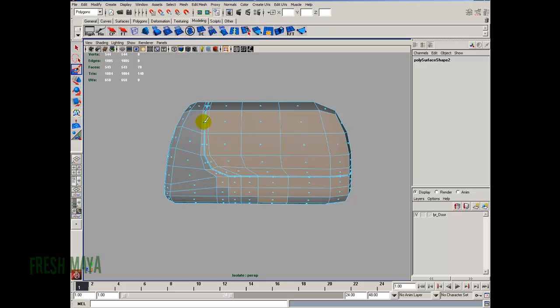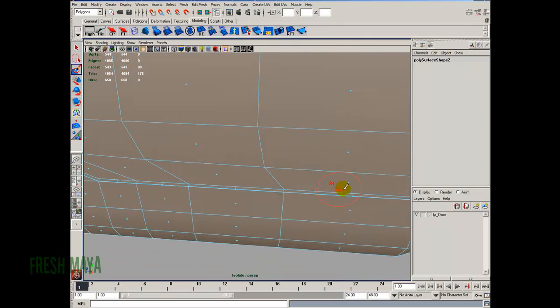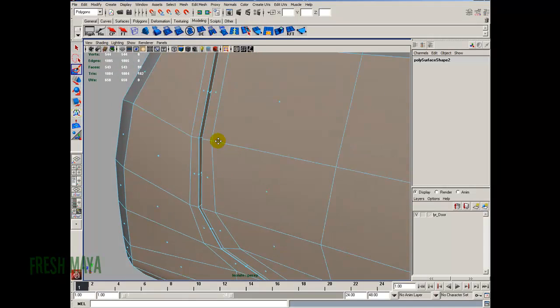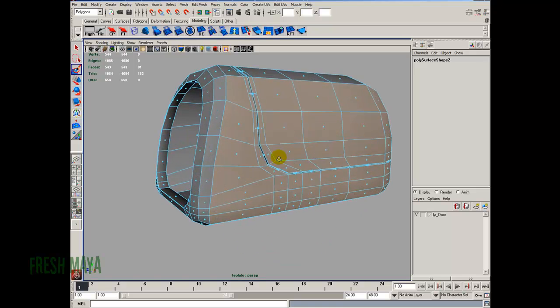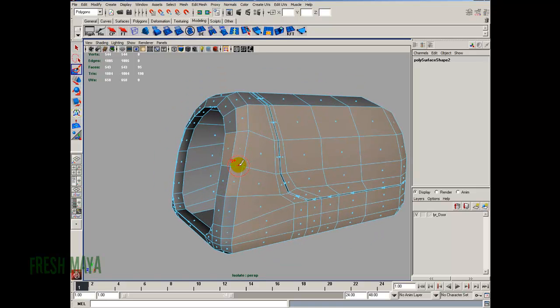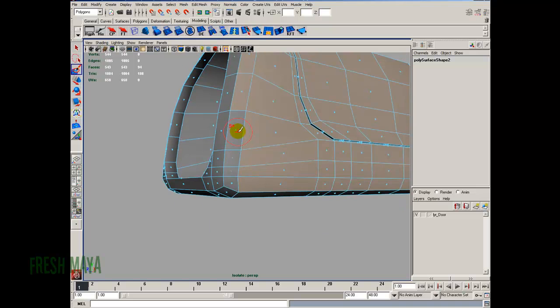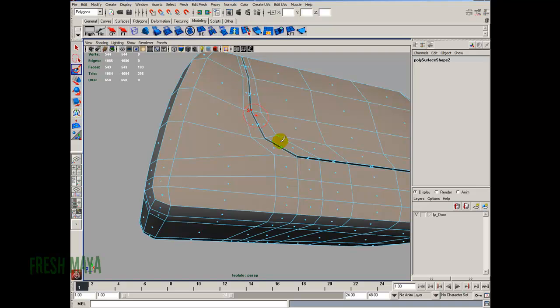It's probably going to be boring to watch, but I'm not going to skip any steps so that y'all can see exactly everything that I do. Just make sure I get everything in here selected inside the cracks. I think I'll do this front. Whoops. Okay, if you select something you didn't want to, just press and hold down the control button and then paint, and it will get rid of stuff. Alright, get these edges under here.